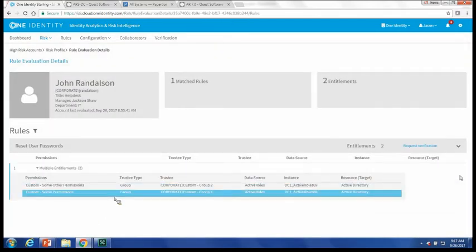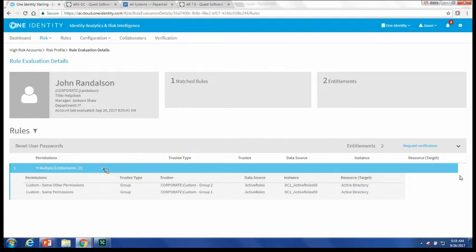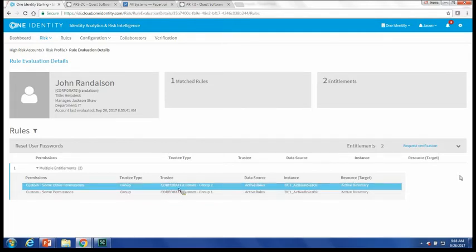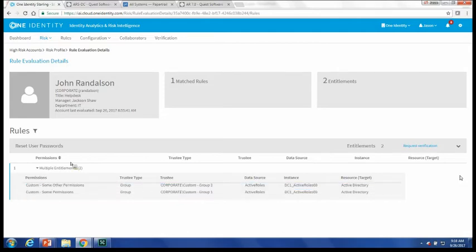And the use case here that I wanted to pull out was Identity Analytics is actually able to look at the effective access on an account. What we're seeing when we drill into the details here is that John acquired some permissions from one Active Roles access template and some other permissions from a separate, different access template in Active Roles Server. It is only through the combination of those two sets of properties that John was then able to match this rule and reset user passwords.